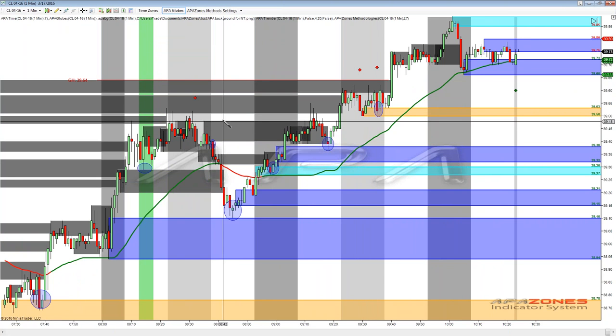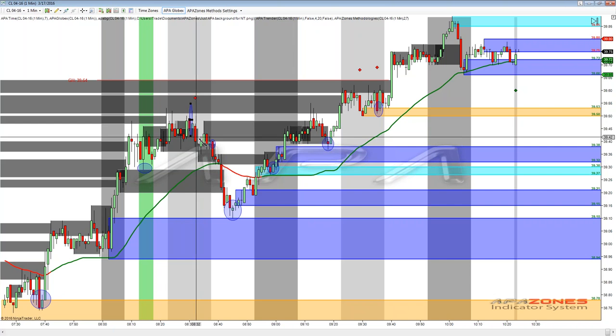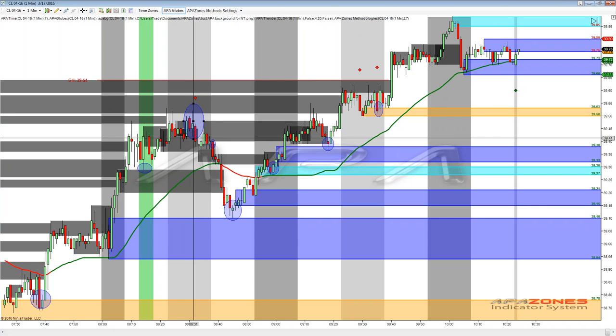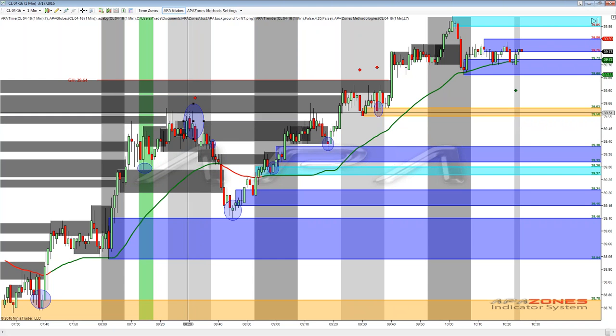How do these diamonds draw here? Well, the diamonds draw based upon price coming into the level, and basically a green bar or a doji coming into a level, okay, and then we see an engulfing red bar, boom, or maybe it takes a couple bars to engulf. We want to see price do this quickly, so it needs to happen within a couple bars.